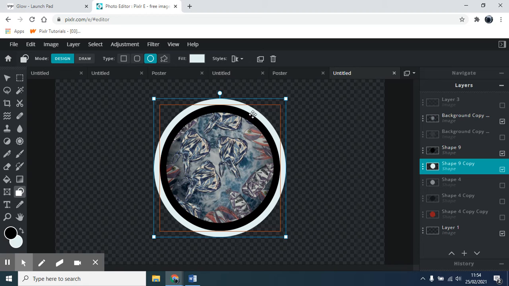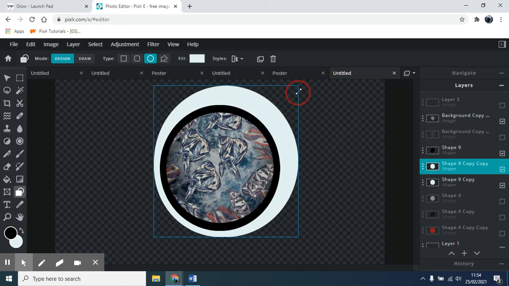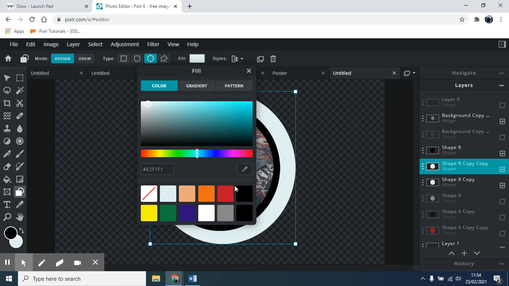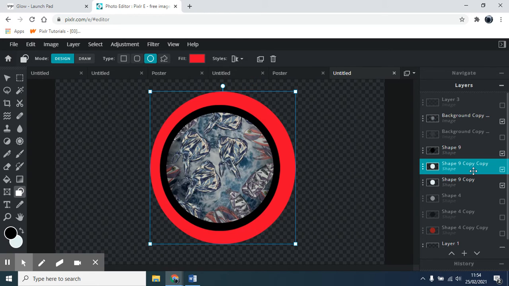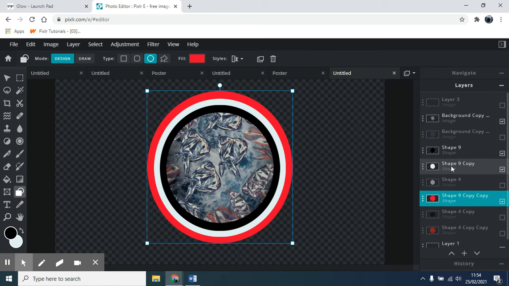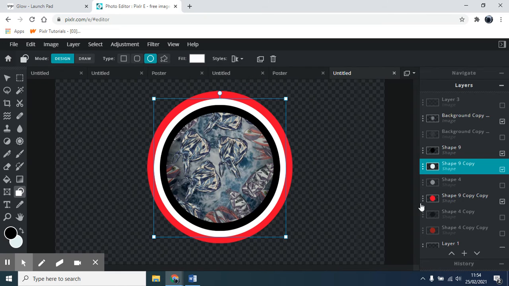So I've got the white there, and you've guessed it. I'm going to duplicate that again and make that a bit bigger still. I'm going to change the color and I'm going to change it to red. Close that down. And I want that behind. So I've got my colors there. Okay, and obviously I can adjust the color to suit if I so wish. I can also change around the colors of the shapes. I can make that any color I want. So that's easy to adjust if you so wish, but this is just to show you.